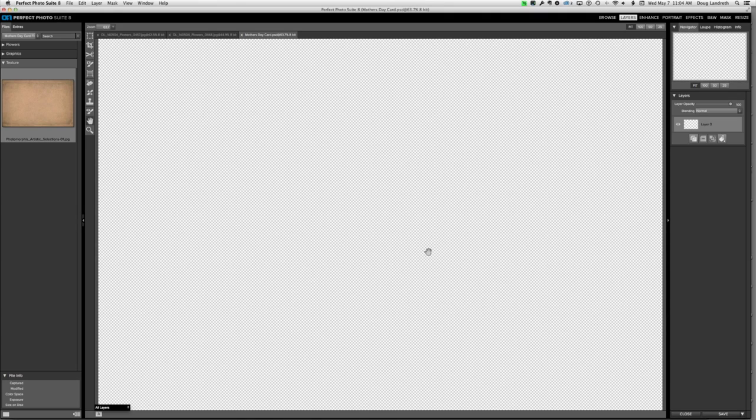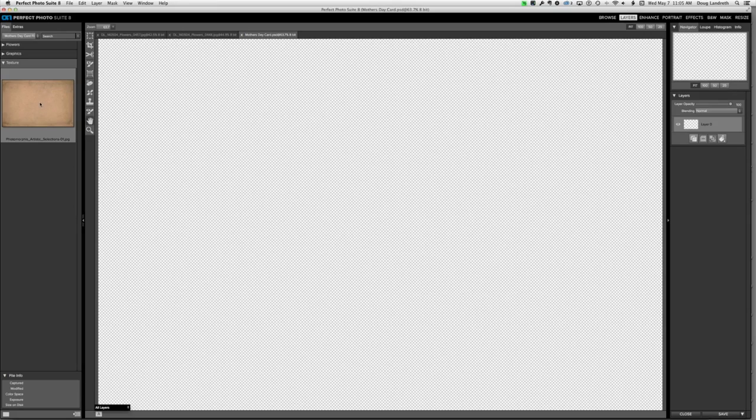Now, I created a new image for a specific reason. A lot of times if you start an image, you might want to bring in something like this, one of my artistic selections textures, as a background that I'll be using today. But if I brought that in as the initial image, it would have a file name and everything. I wanted to bring it in as a layer and not as a file, so I've created this new file.